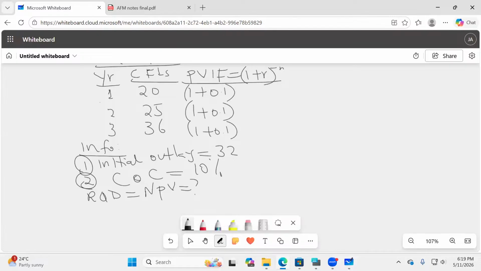1 plus r is ever constant. What will be different here is the number of periods. The first one will be raised to negative 1. The second one, 2, so raised to negative 2, then raised to negative 3, like that. Then, ladies and gentlemen, all of us should have our calculators in our palms, and then we compute 1.1 raised to negative 1. Then you give me an answer.